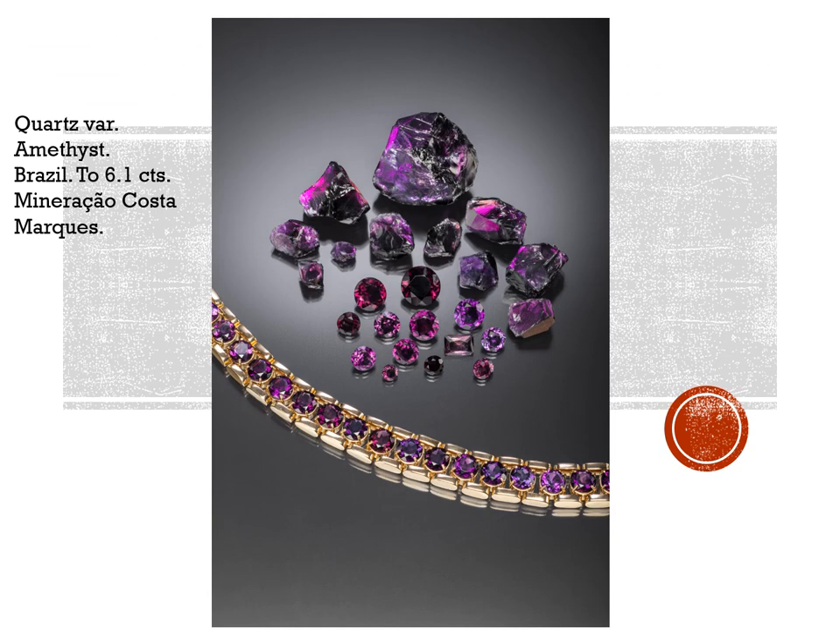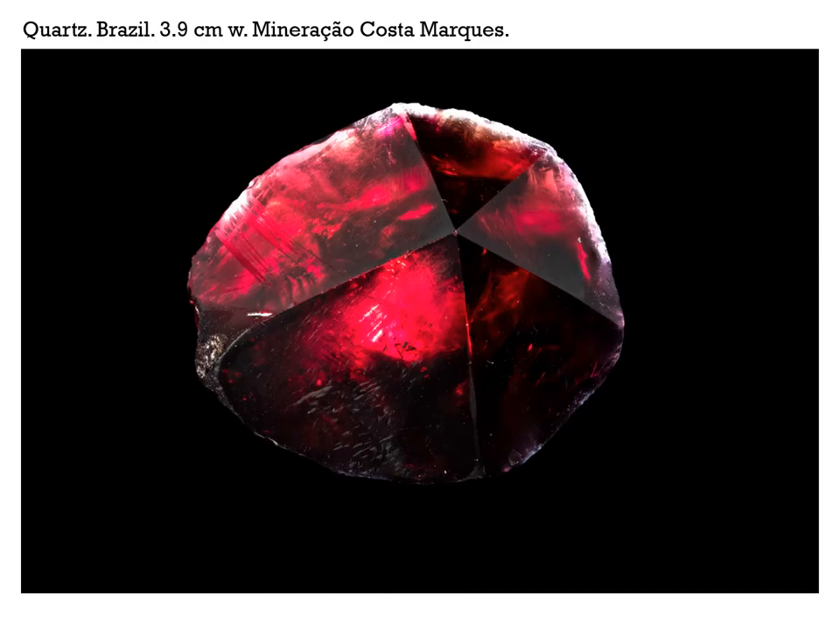This material is definitely new. Unfortunately as a gem material, it came to me at the Tucson show just a couple months ago, and because it's a gem material the location is being kept secret. All I have is somewhere in Brazil. What's wonderful about this material is the range of colors from very purple to quite red. As you can see in some of these cut stones, there's a great deal of red component — almost like what you'd call a Siberian amethyst. This termination here has been polished, and you can see how really red it is — hardly purple at all. The people did have quite a few crystals, but unfortunately they're pretty beat up, obviously being mined just for gem rough and not for fine crystals.